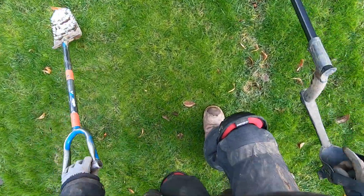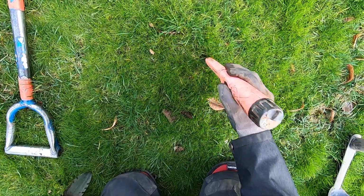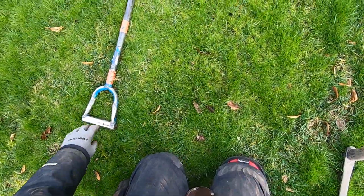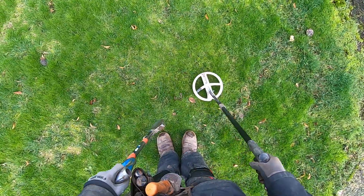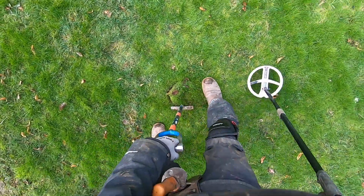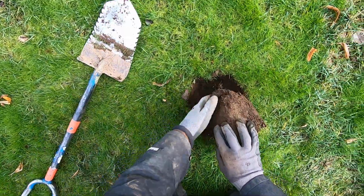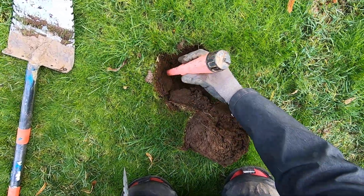This one's really shallow. I'm just going to pinpoint it because it seems like it's about 3 inches deep. I think my pinpointer might be able to hit it. Just might be able to. No. Oh. I did hit it right there just for a split second. It's deeper. Kind of sounds junky. My ground balance is still good. Oh, it's really crumbly here. I had to adjust my ground balance a couple times already, so the soil's just kind of spotty with hot soil in it. Not too bad though, actually.